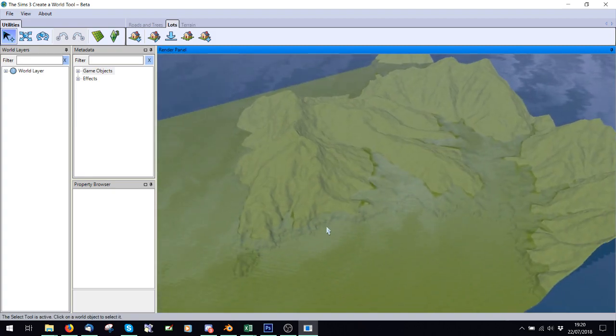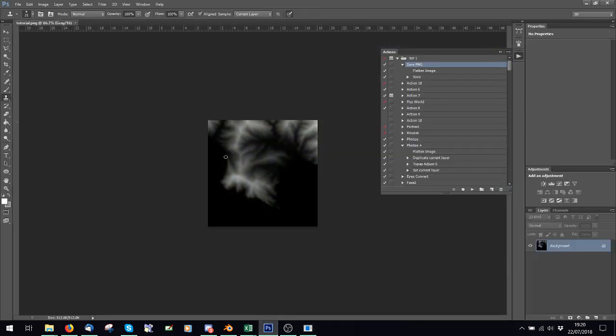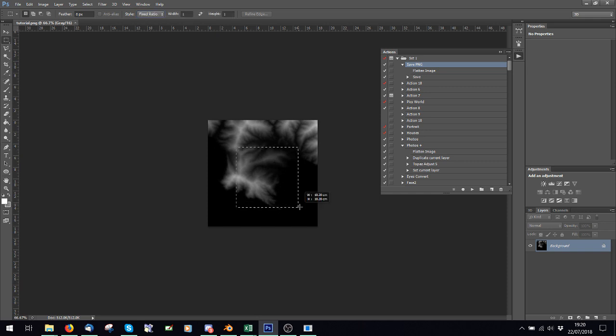If you're making distant terrain, it's a good idea to have something like this. I've never made distant terrain, so I'm just telling you what I do know. Create a square in the middle and cut that out. That's what you'll use for Core, and the rest is what you'll make a height map from. You need to mesh a distant terrain from that in Blender. So it's usually good in Terrain Party to make a square a bit bigger, the size you want your distant terrain to be, and then only use the inner square for your Core.